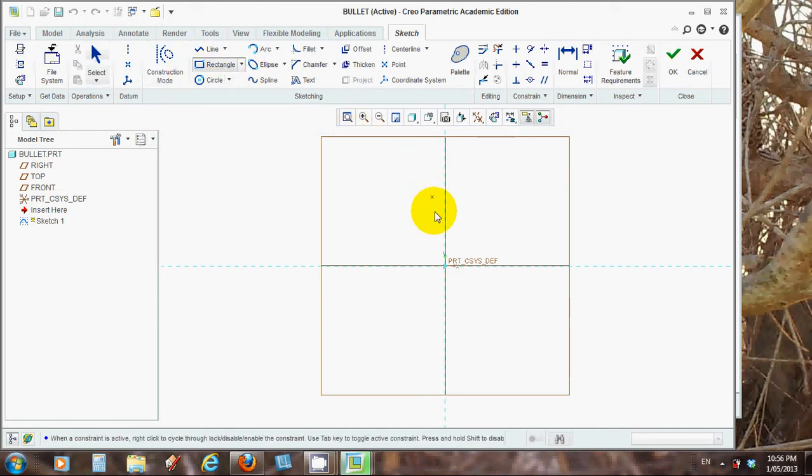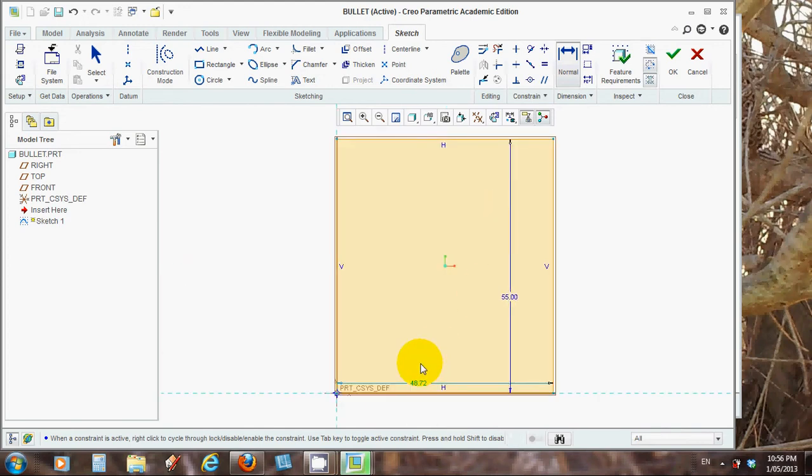First rectangle we'll create will be 10mm by 55mm. So let's just make that one, first rectangle. Now to give it dimensions, I'll click on normal. Remember we said it was going to be 55mm tall. And I'll double click on that again, click enter, remember to do that. And the width of this particular rectangle is going to be 10mm.